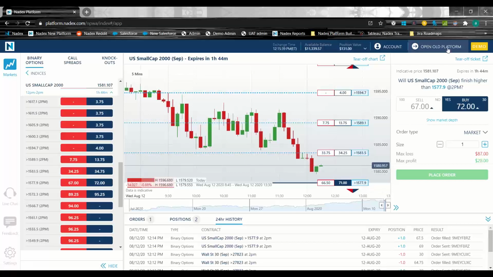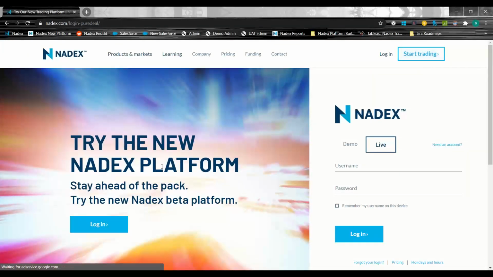So obviously on the top right-hand corner, you can see it's a big button, Open Old Platform. If I actually go and click this, it's going to send me back to a separate login page, right? So to clarify, you are still able to access the old platform, obviously, as I'm doing right now. We are not going to take away access to this old platform until we have everything over that we need to put over into the new one, right? So we're not going to take away access to this before we give you history.